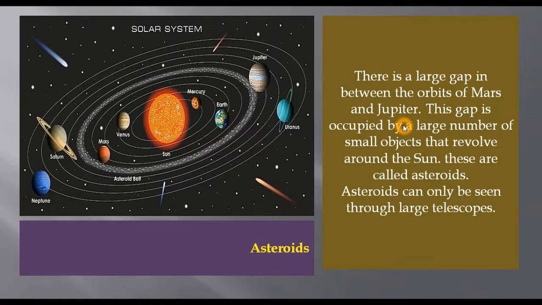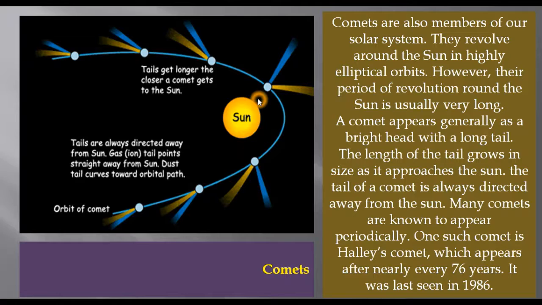Now let's talk about another celestial body, that is comets. Comets are very small celestial bodies made of gas and dust which revolve around the sun in highly elliptical orbits and become visible only when they come close to the sun. So, students, what happens when the comet approaches close to the sun, it develops a long tail. You can see here in the picture, it develops a long, glowing tail and becomes visible to us. So basically it becomes visible on coming close to the sun.